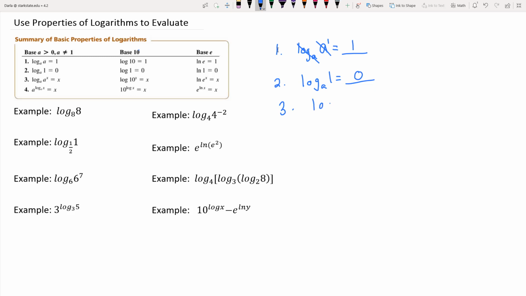If you have log base a of a to the x, then we know that if you do conversion, a to what power gives you a to the x? Well, the power would have to be x. a to the x is a to the x. So that's one way to think about it. Or again, you can think of it through composing inverses. You have log base a, and then you have exponential base a. So log base a of a to the x, think of those as, in a sense, canceling each other out, and you're left with your x.